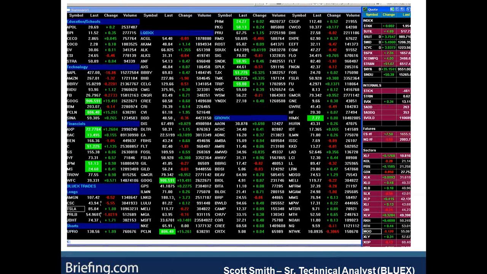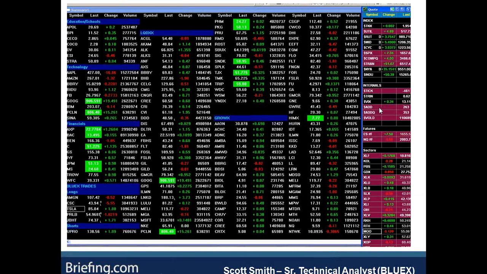This is just another one of my screens. It's mostly focused on the liquid momentum screens as well as the GrowX components. I also have, on the side, the stocks that I'm long or short, and I just keep track of what's moving. I spend a majority of the day scrolling through the charts of about 100, 150 stocks, constantly trying to see which ones are moving and which ones are setting up really nice.